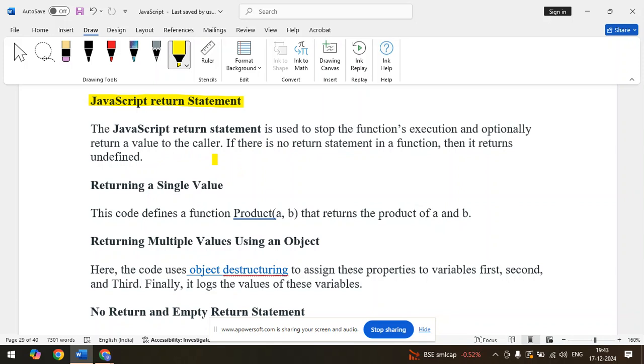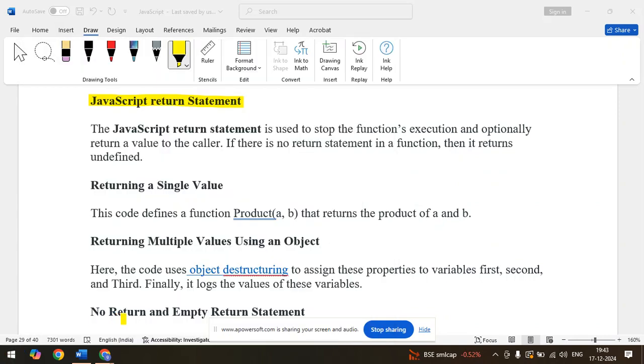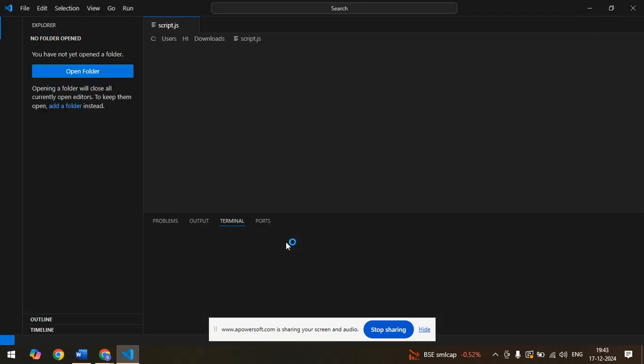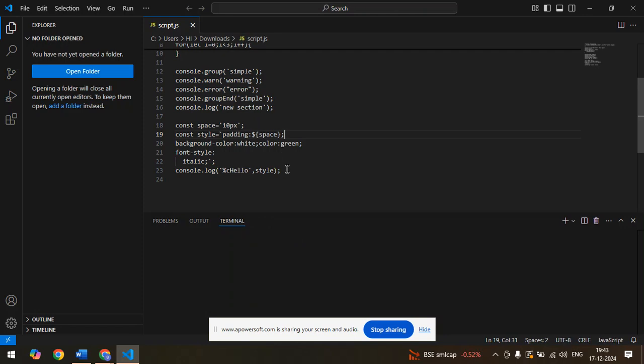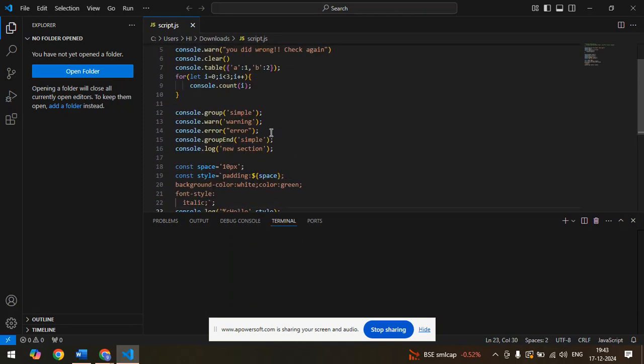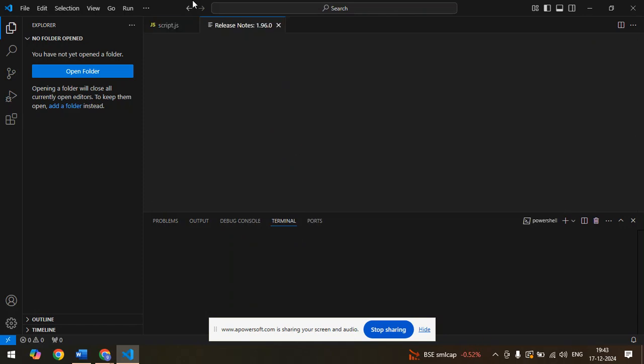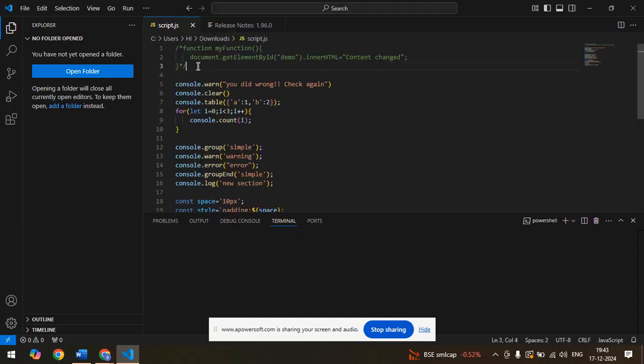It's better to learn with some examples, so let me demonstrate some for you. Let me open VS Code real quick.